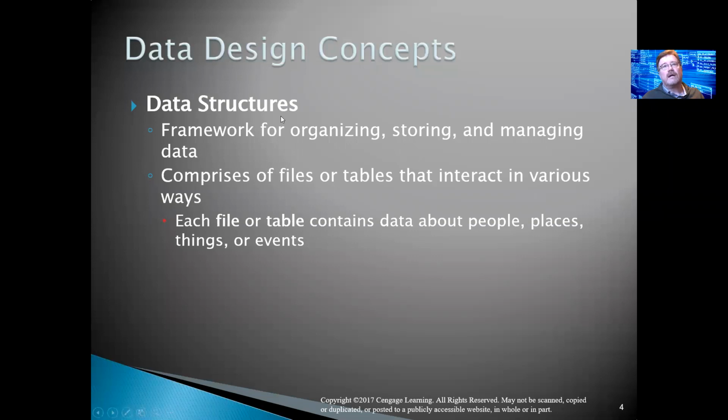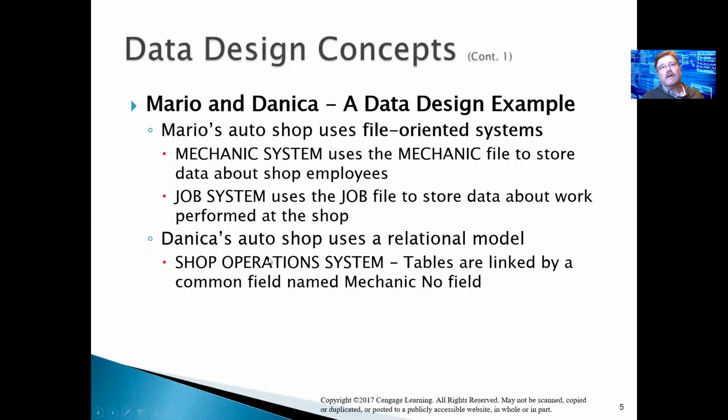So here we got data structures. So basically, when you think about programming, the variable is the smallest unit of data, but even in programming, we get data structures. We get the records, you get objects, you get tables. And although this may or may not be true, certainly what happens in databases is that a file or table will contain information about stuff that is interesting to your problem. So, people, places, things, or events.